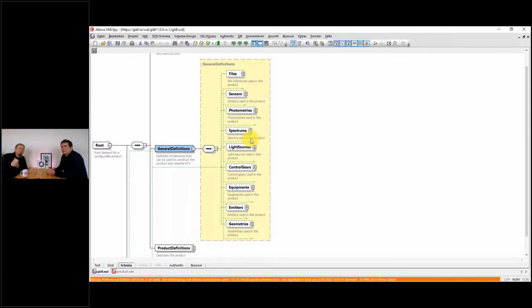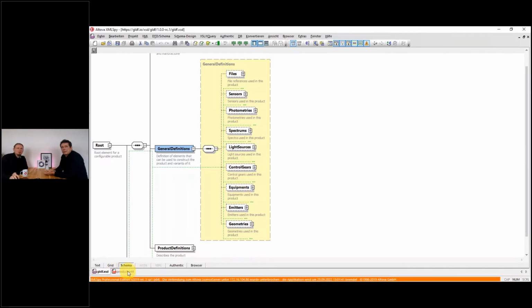We are putting it just together. And here is not yet the creation of the luminaire. Here we just set everything which we might need in order to create this product. So you can put in here any LDC you have, any geometry you have, you can put everything here, but the usage of this happens later on in the product definition. This is some kind of setup file.